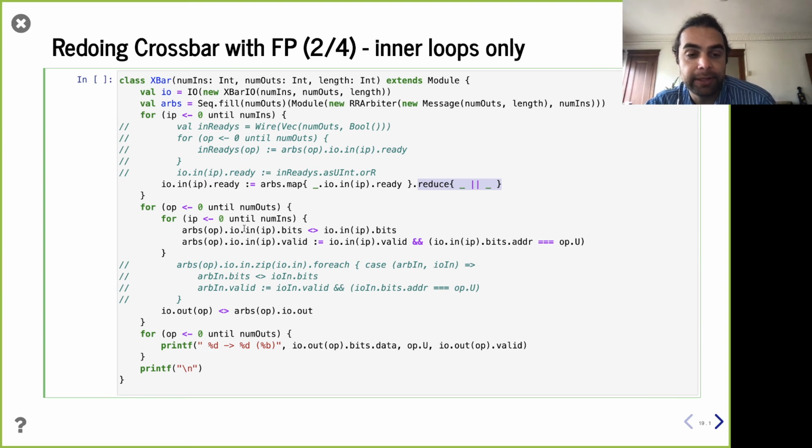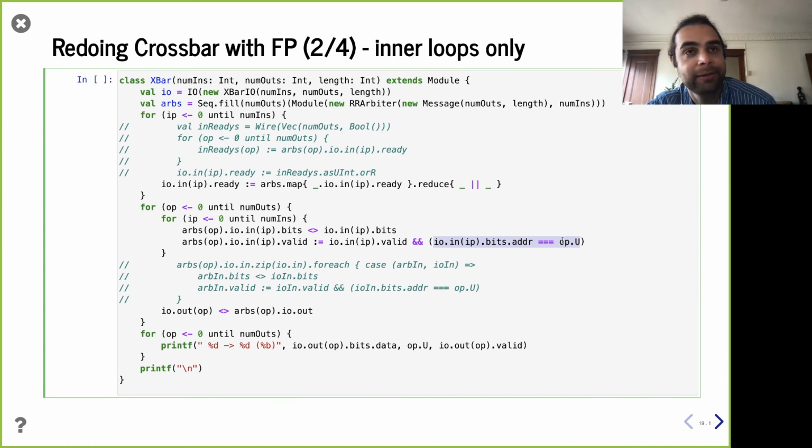What about this next for nest? Okay, so for each output port, what are we doing? Well, we are connecting. For each arbiter, we're going to go through and connect up the actual bits on the input ports to it. And we also are going to do some work on the valid. So remember, we're kind of broadcasting those input ports to every arbiter. And so to indicate, is it actually intended for the arbiter? We also need to check, am I actually trying to address that?